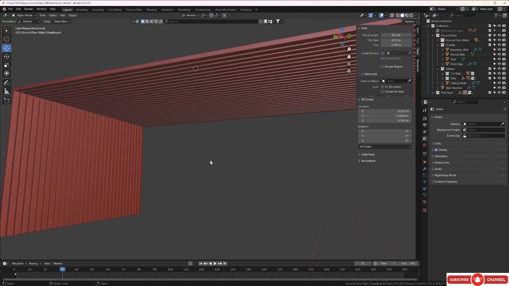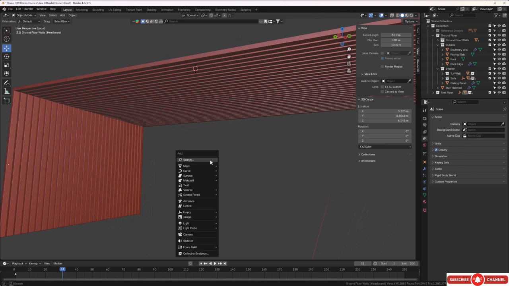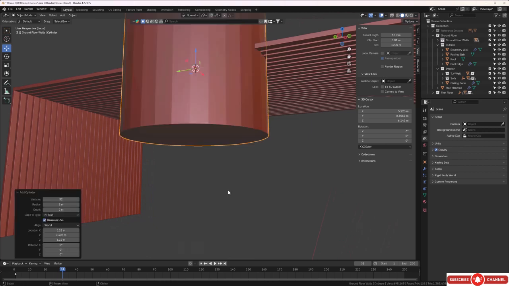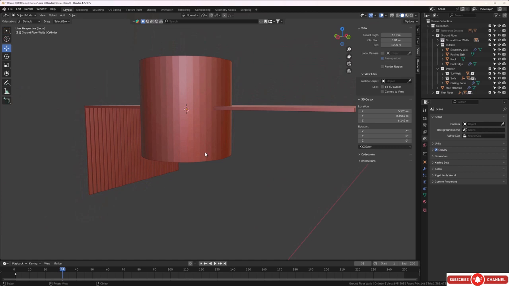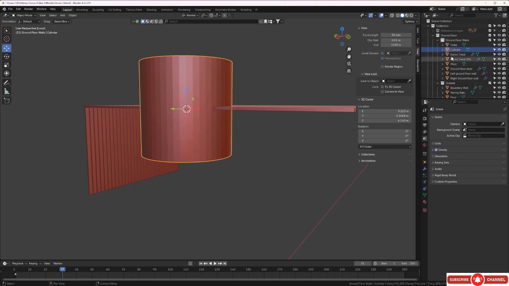Okay, I'll tap out of edit mode with that now and sort of make sure it's not selected. And now I'll press Shift A. And I'll bring in mesh and I'll bring in a cylinder. And let's increase the vertices on this. Let's bring this up to maybe even 50. And there we go. Let's leave that just like that. The next thing we could do is actually look to see where this is in our outliner. And it looks like it's here in ground floor walls, and there it is. And that's not what I want at all.